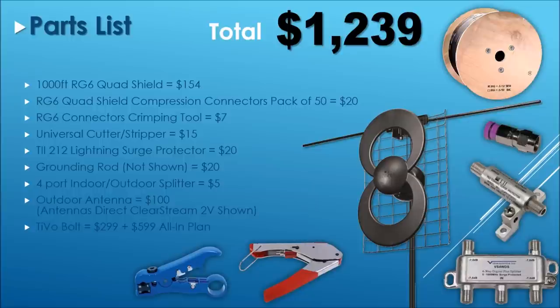Well, here is the parts list of pretty much what you're going to need if you want to replicate my system. Now, I didn't include the mast components that I bought at the hardware store, because everyone's hardware store might be different. I mentioned them already, so we're going to ignore that and talk about the technical parts here. First things first, you're going to need a lot of coax cable.